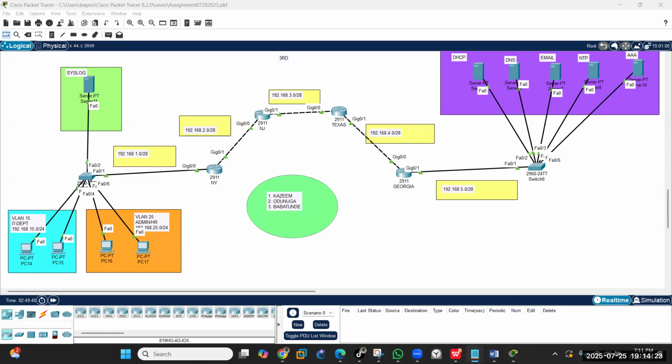IP route to get to 192.168.15.0, 255.255.255.0, pass through 192.168.2.1. The same way is going to get to the 25 network too.